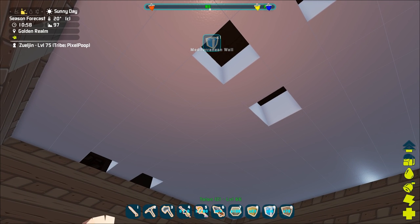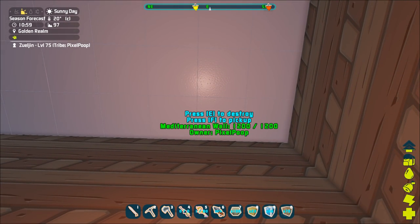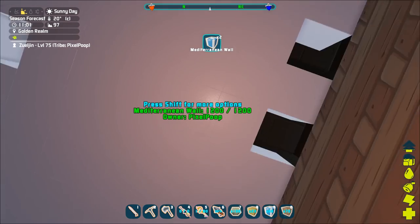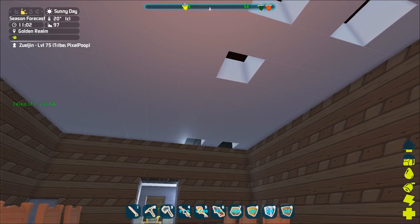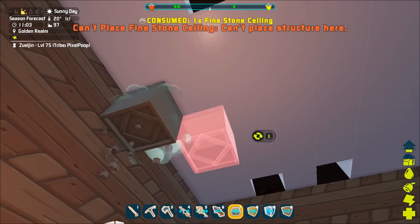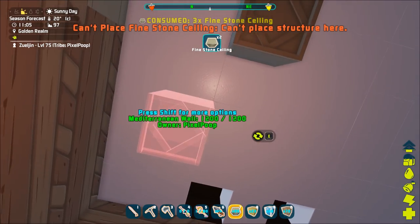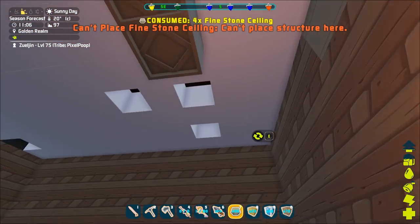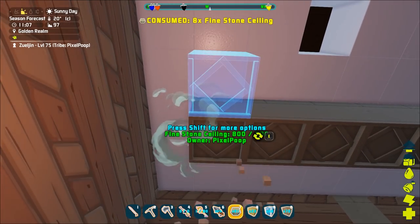Okay, so we basically need this path cut out, and we need to be able to put the dark wood all along this way. That's what we need to do. So we're gonna need to put ceilings again and then come back and remove these. In order to do this, let me just quickly get a brace. There we go. All right, now I can remove these two. And we basically just cover all of this up like we did the first time, just to get the walls up initially. And what's gonna happen is we're gonna do beams.